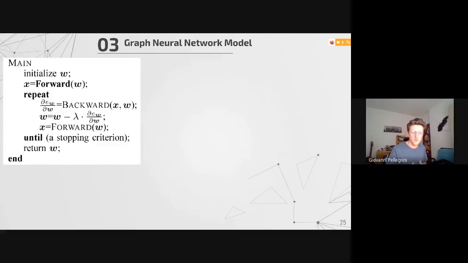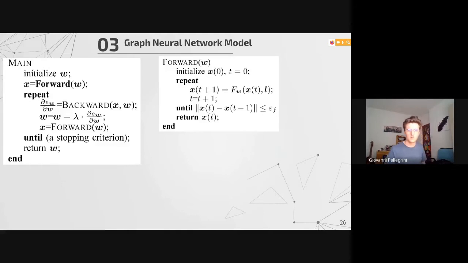So basically, of course, the first step, we initialize the weights, and we do a forward step in order to obtain the node states. You were asking me what actually X, the node states X, is. Basically, they are vectors which are initialized to 0. Because if the neural network is a contraction mapping, we will have this unique solution. It doesn't really matter from which point we start, we will always get there. So what the authors say is initialize your vector to 0, and then perform the forward step of the f of x. Here it is represented with capital F, just because it's not for one single node, but for all the nodes of the graph.